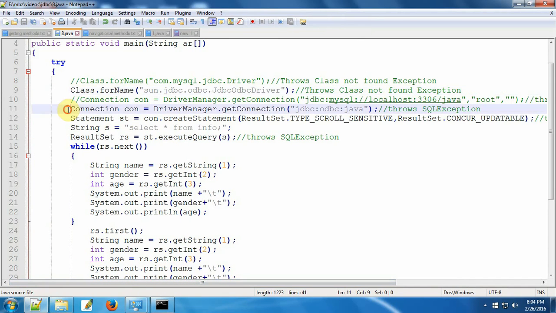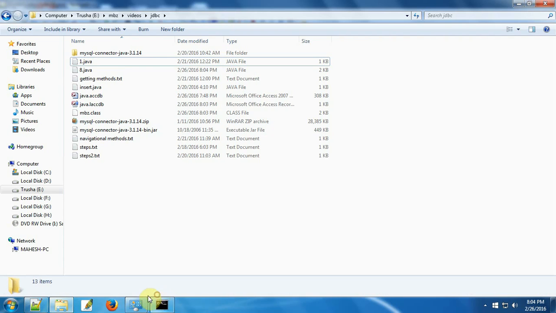These 2 statements, in the previous video I have used for MySQL, but in MySQL, as I have said, the result set is by default scrollable. Even if I use type forward only, it is still scrollable. So I have to use an ODBC driver to demonstrate this example. Now what is ODBC? It is Open Database Connectivity. The ODBC driver is provided by Microsoft by default, and using this driver I am creating the database with Microsoft Access, which I will show you right now. This is my database.